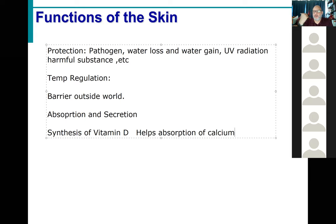Now, again, notice what I said. UV radiation changes that cholesterol in our body, and we're all scared of UV radiation. Right, so we don't go outside, or we wear sunscreen, or we have the umbrella and the long sleeves. So luckily, it's almost impossible to buy milk now that doesn't have vitamin D in it. So we can get our vitamin D from our diet. We absorb it that way, and then that's converted and used to absorb calcium.